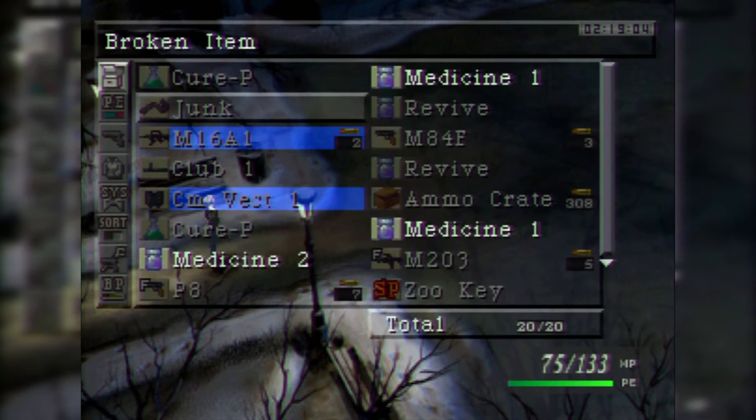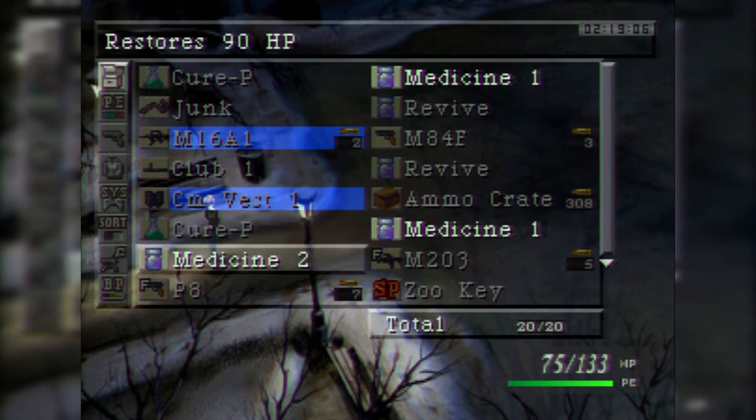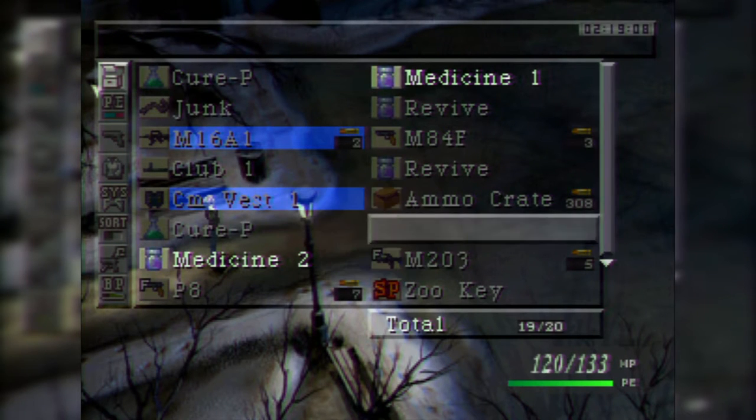Big nice wide open blacktop lot. If that's not a hint that there's about to be a boss, I don't know what is. So I'll just go ahead and use one of my medicine ones here to heal up. And head on. Let's head on.